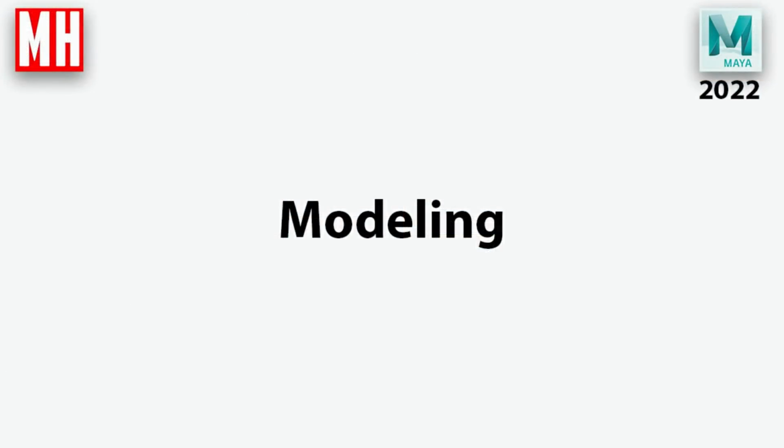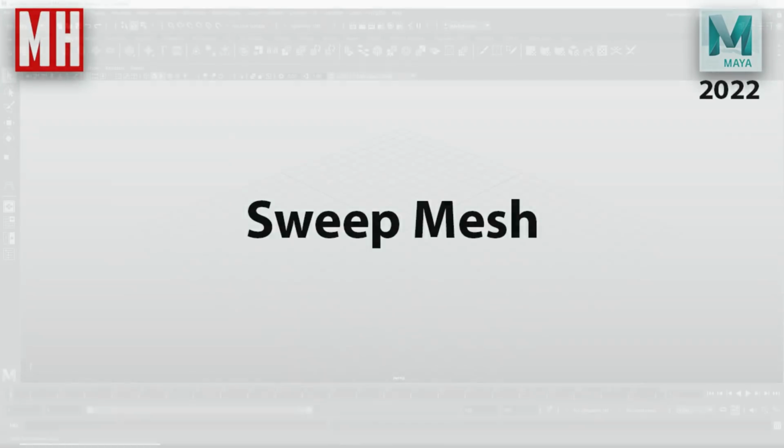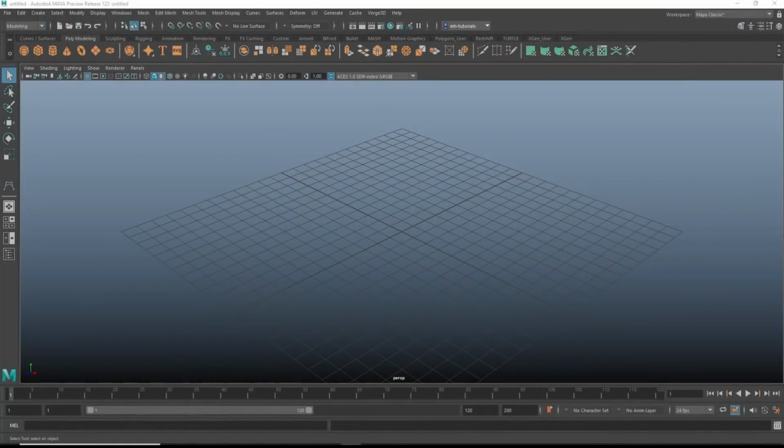Okay everybody, well, let's dive into modeling and some new modeling features in Maya 2022. Well, this one is my absolute favorite. It's called Sweep Mesh, and if you are into modeling cables and wires and crown molding and pipes and all that kind of stuff, you are gonna love this. Let's jump into Maya. Okay, well, we're back in Maya.